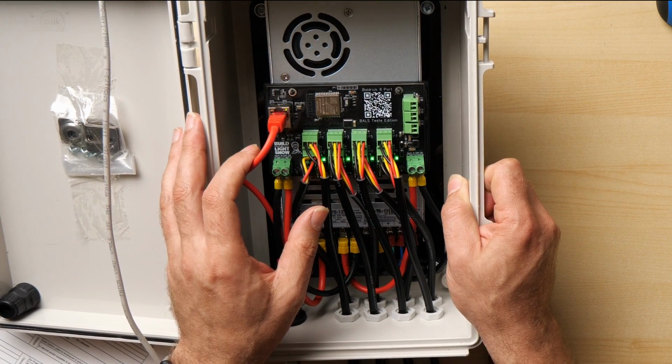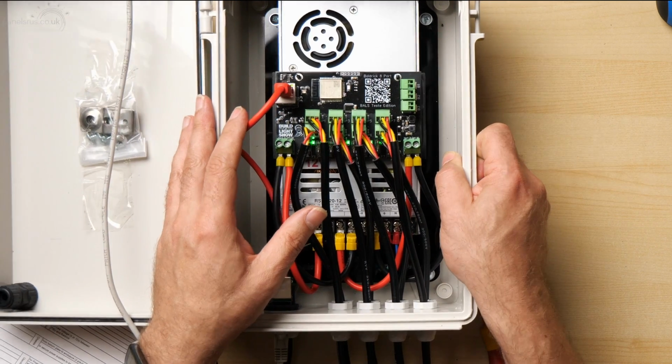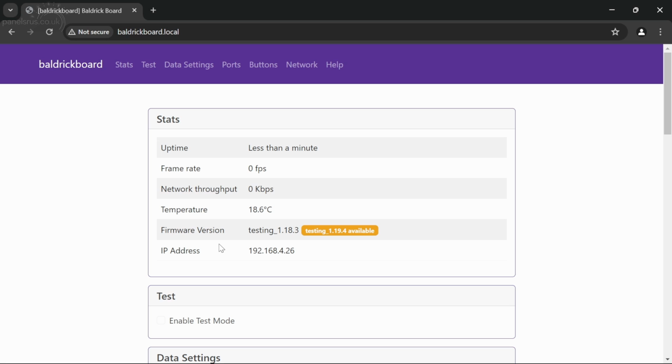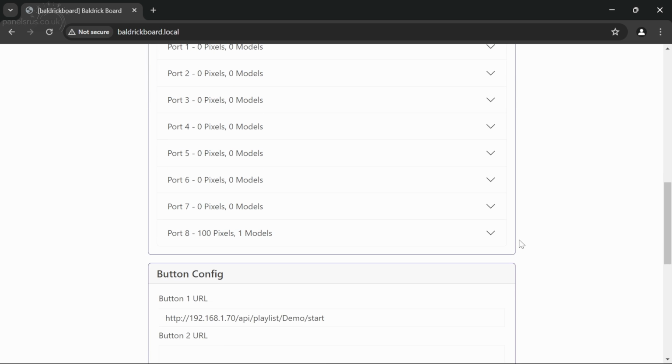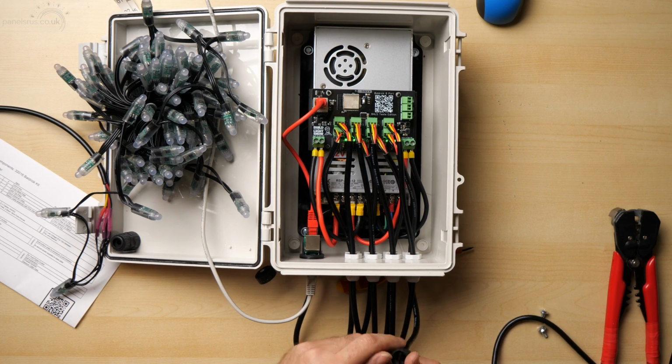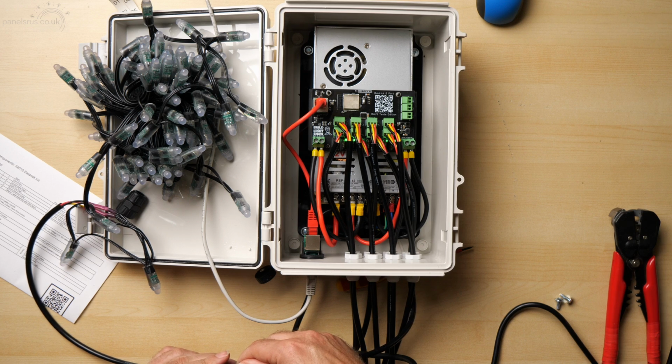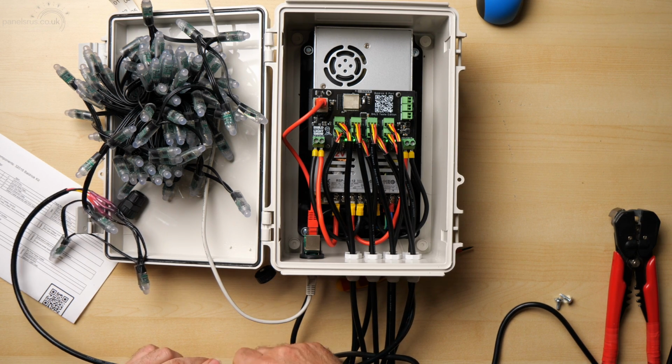Hopefully, you can just about make that out. Lovely. So if I look at my PC now, I can navigate to baldrickboard.local, and I can see that it's up, it's ready. So let's get some pixels configured. I've got port 8 already configured for some pixels. So let's bring some pixels into the show. And I'm going to hook them up onto port 8 here. There we are. So they're ready to go.